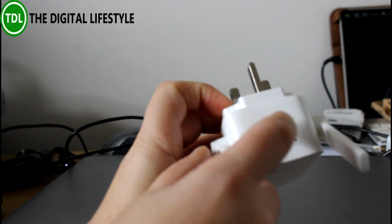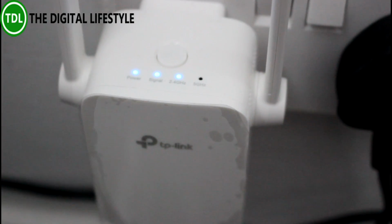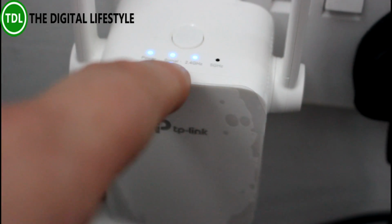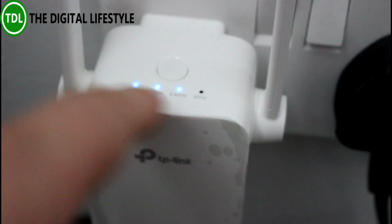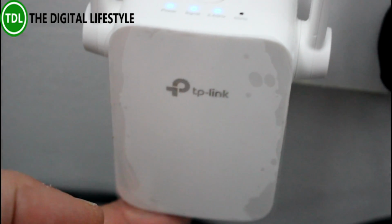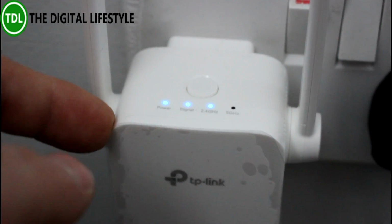We're going to use WPS to pair it up, so hit that on there, hit that on my router and let them pair up. So here it is connected. The blue light there shows we've got a signal. When it goes red it means it's on the edge of the network, so it would be better placing this a bit closer to the main router. We've got power and the 2.4 gigahertz on, and as I mentioned before there's an Ethernet port just underneath here, which means you can plug a set-top box into it, something that hasn't got Wi-Fi that you want to be Wi-Fi enabled.